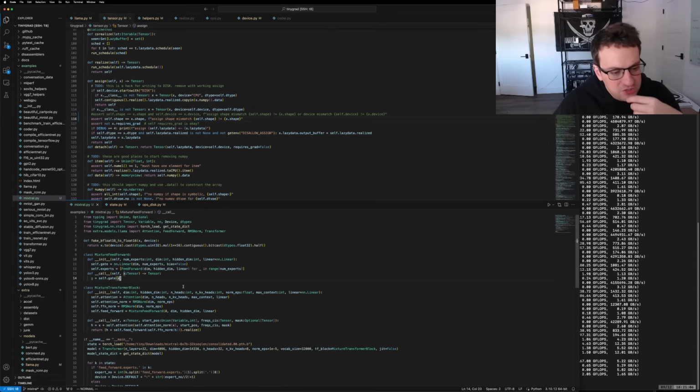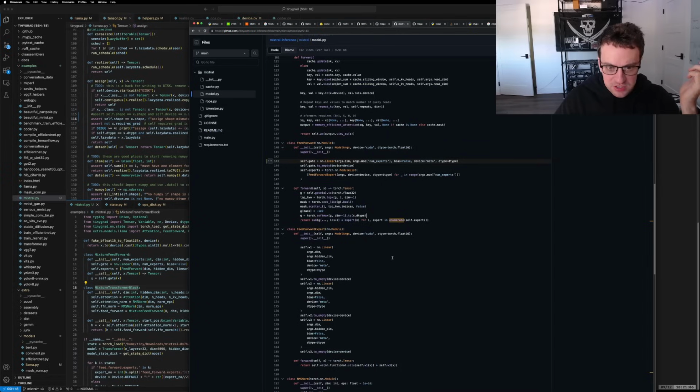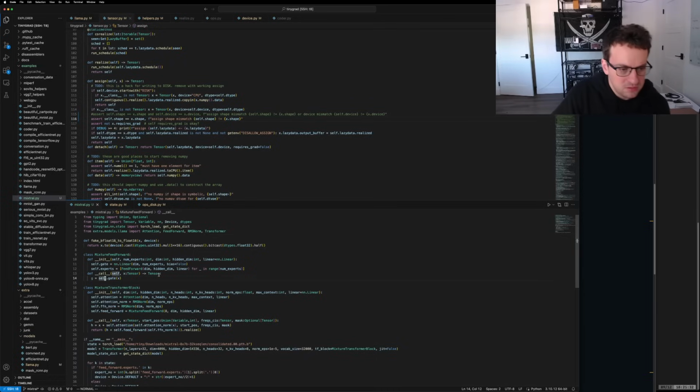Alright, so now we gotta actually run some of these experts. Wait, so you're telling me this implementation is just dumb, and there's no reason it actually has to run all of them? Yeah, there's no reason. Wait. This gate outputs 8 values. You can take the top 2 and softmax them. Oh, based. Let's go.